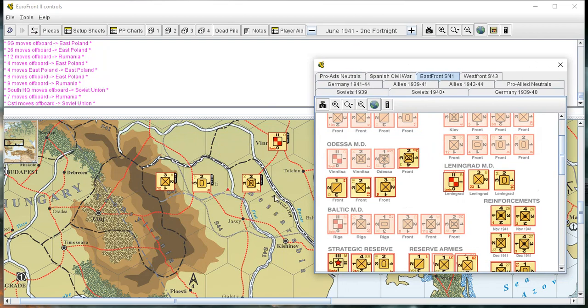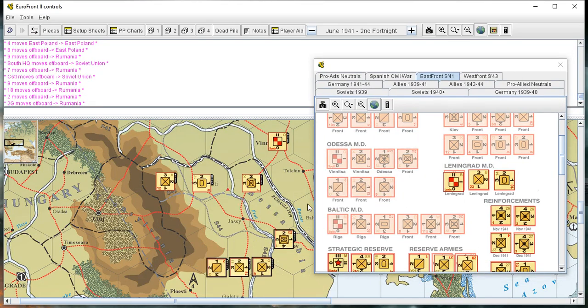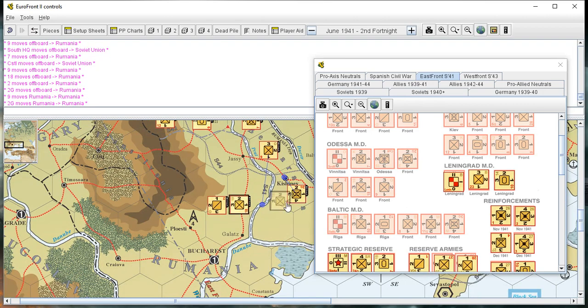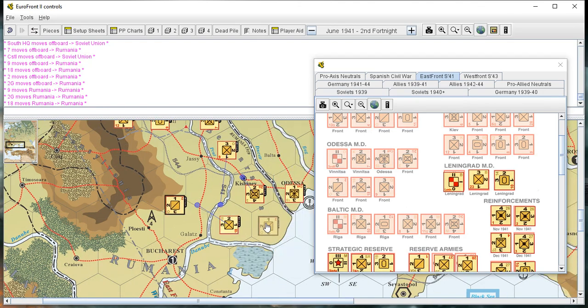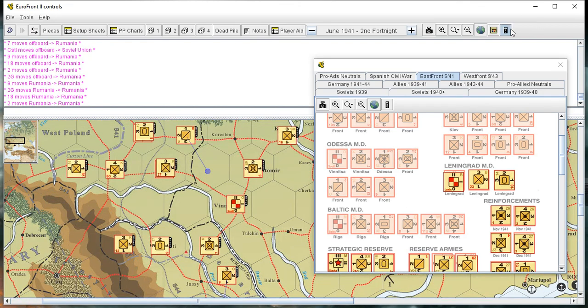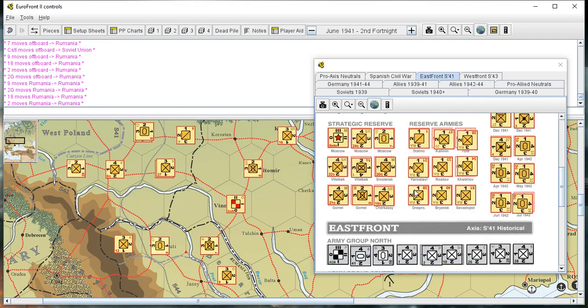And we basically have 4 more units, and we can place them all at the front in any order. Here, 2nd Mech Corps there. 18th Army can go further south. Cavalry right over here. So boom, that's the Soviet setup. And there's a few more units to set up.